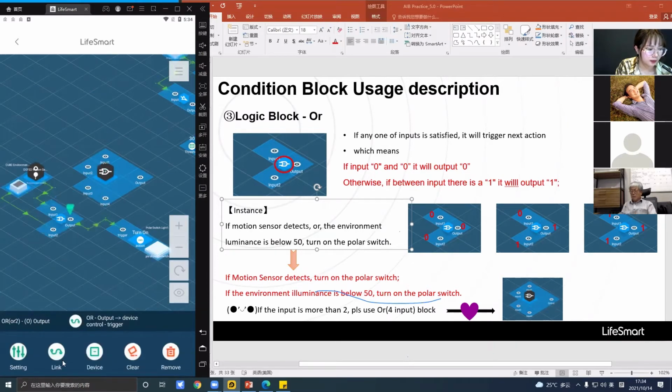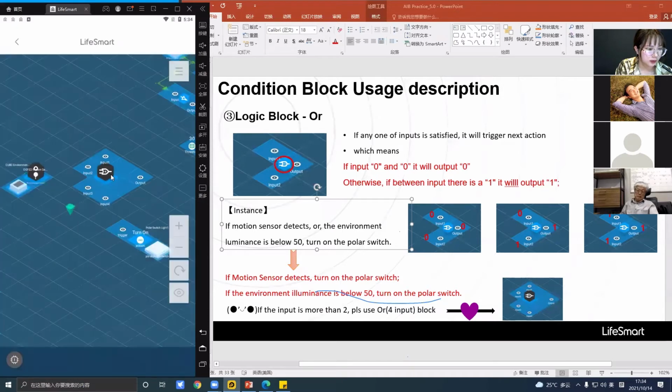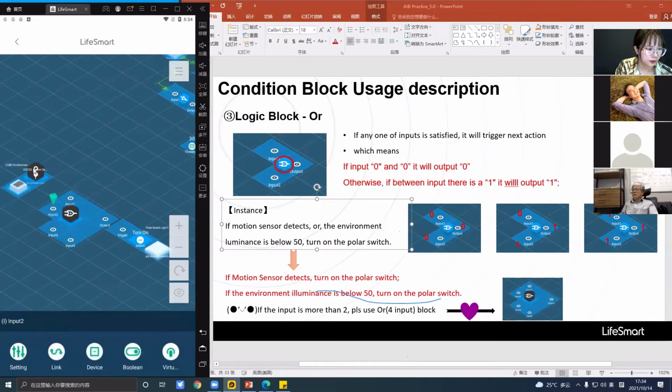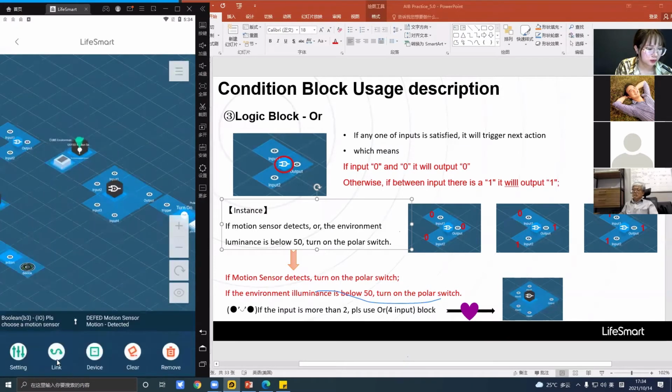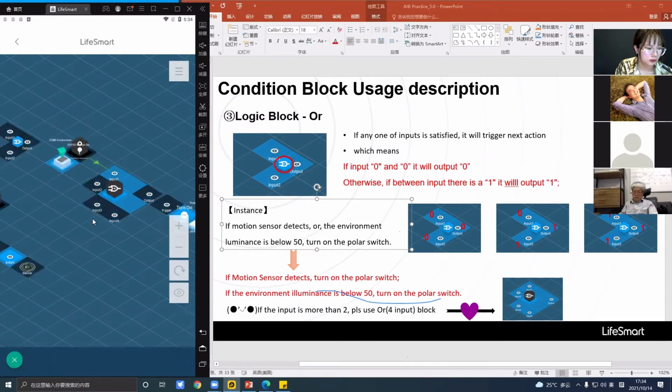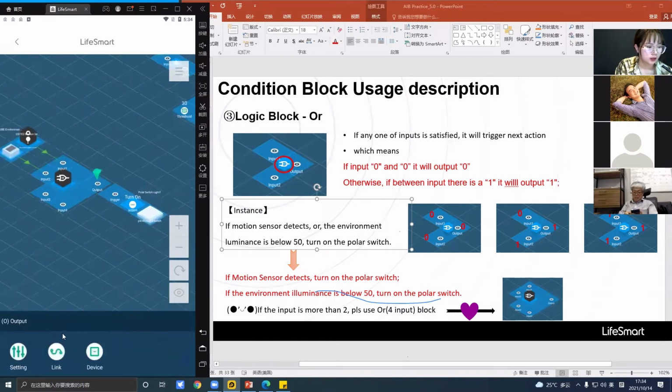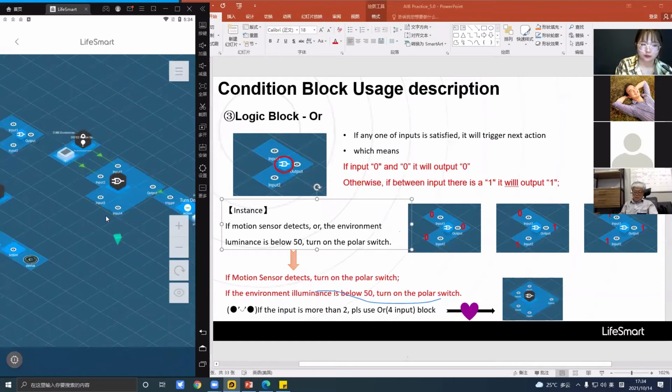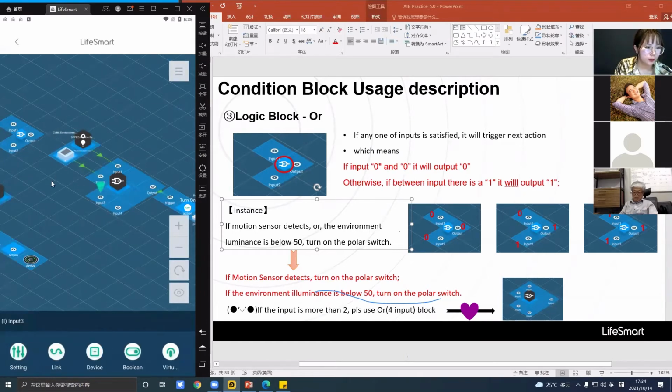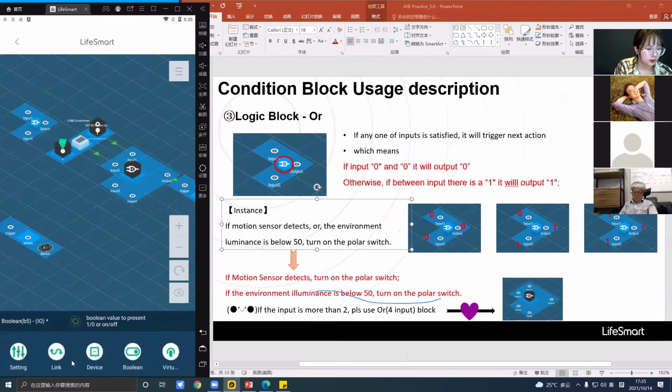And if I remove it and change it into 4 input, like this, okay, it will also work. And if you have any more like this, you can link it before into this input 3.